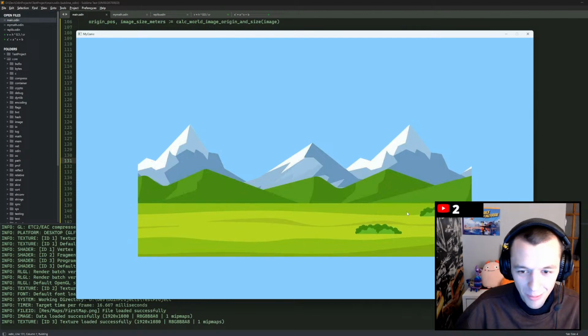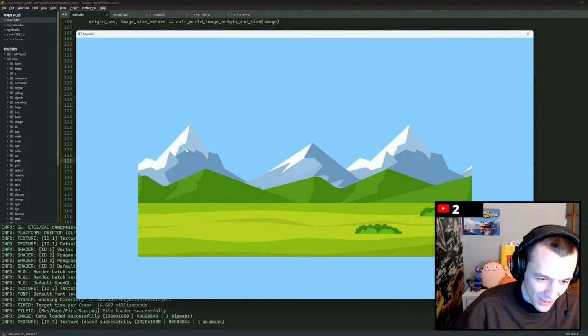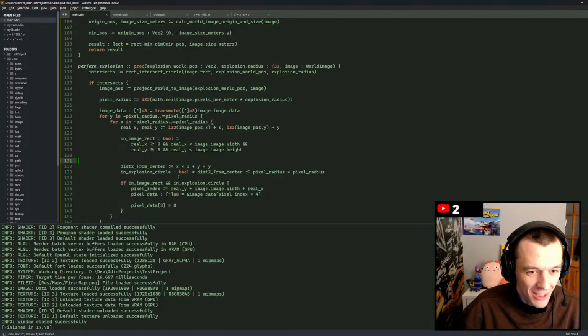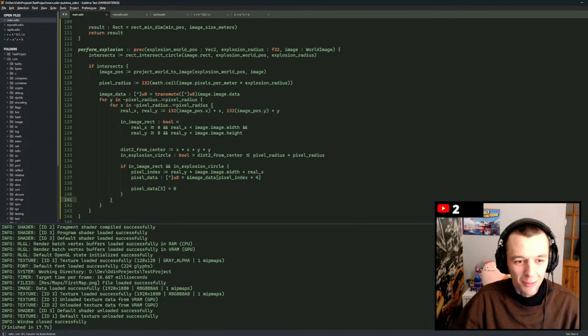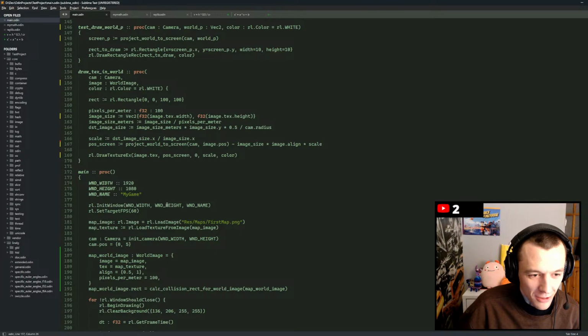Okay. Now, the interesting thing. It may work, it may not work. It is interesting because I cannot see it. It may be working, but I'm not seeing it yet because we need to update the image, because the image is not updated by default when I change the pixels.